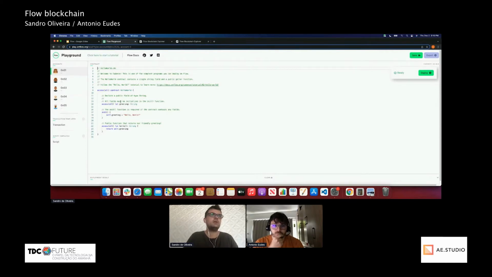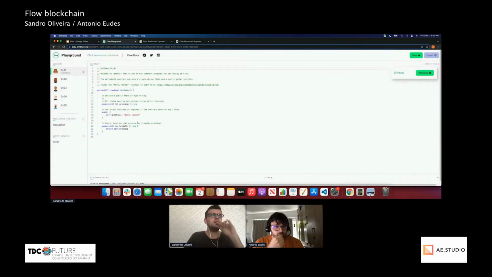I have hello world here, the attribute and the method, right? I have a magic button here. When I click, it is deployed. Of course, in the real world we have a command line to do that, but just to keep things simple, I can use the magic button. So this contract is already deployed on this account here.